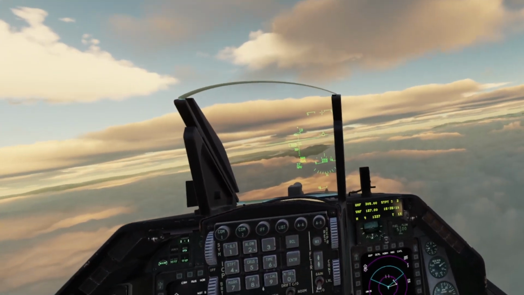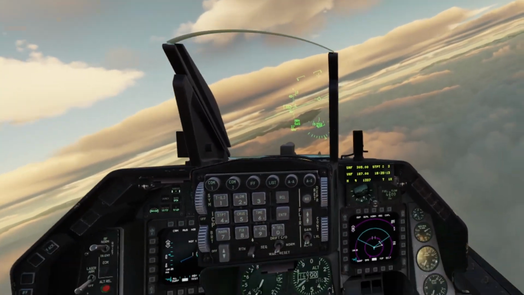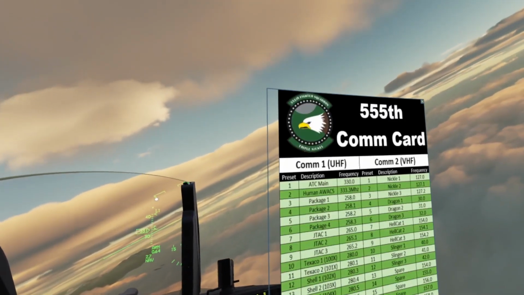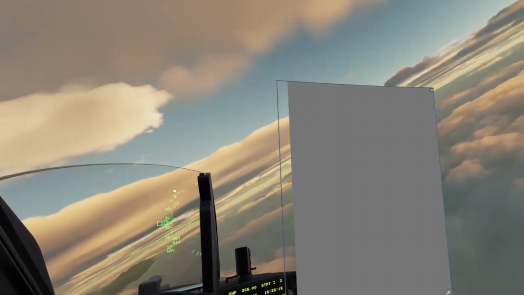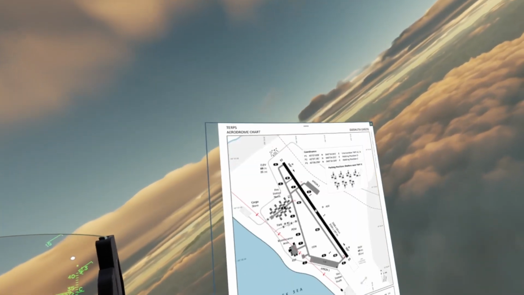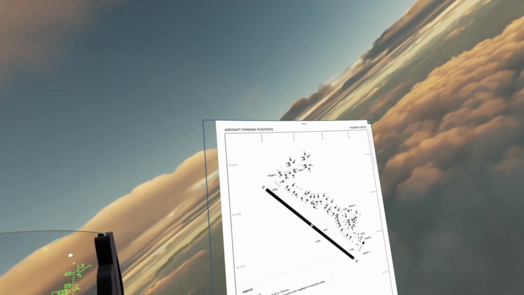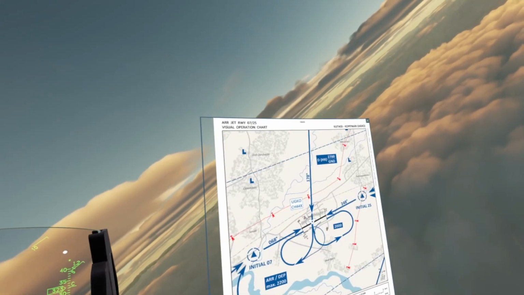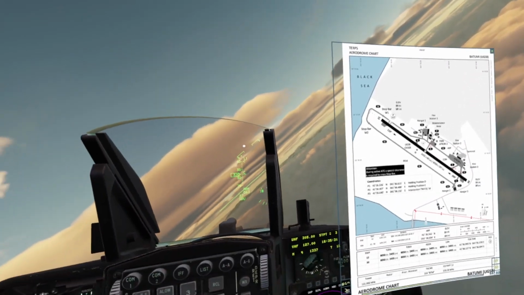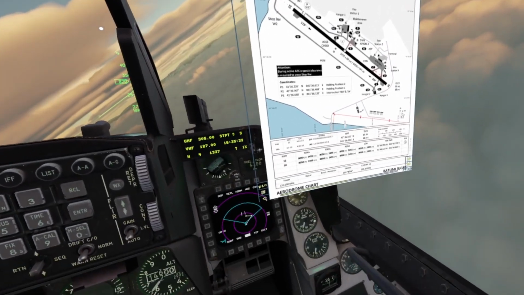So we're going to talk about ILS. So what we've got here, let me just pull up the kneeboard page here, and I've got a waypoint set up at Batumi. So say I'm going to land on Batumi, and I don't necessarily know that I'm going to be able to see it very well. So their kneeboard page here, you could also view this in the F10 map.